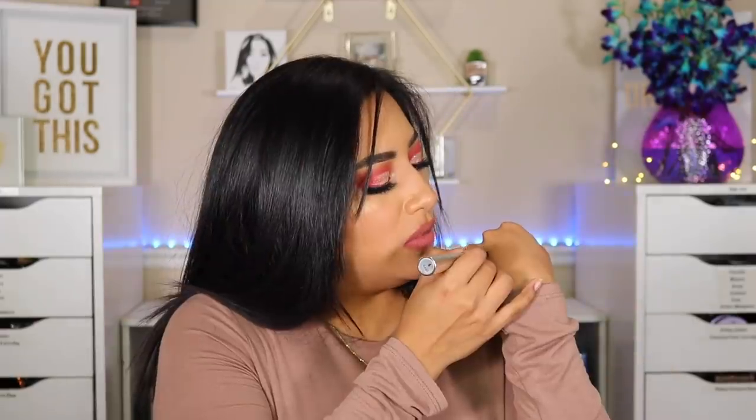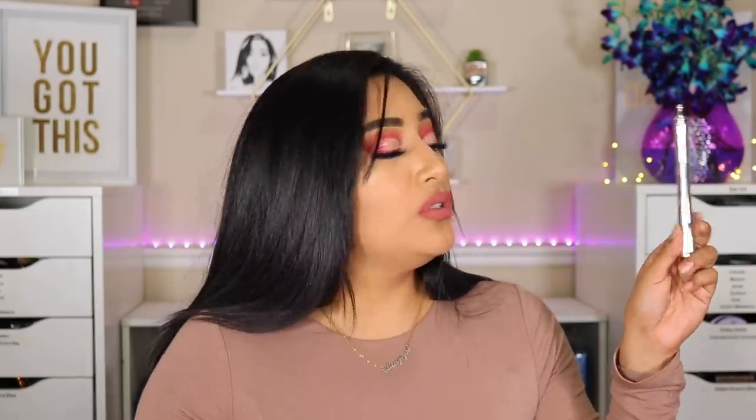I have this thing where I like seeing how eyebrows look when they're fully shaved off and people draw them in — it looks like this. I like that. So the wax pencil combined with the powder just made a really nice combination. You can use the powder alone, the pencil alone, or both together, and I think the combination is what I'll like most because I like a full brow. Some days I'll probably just use the powder when I want something quick. It adhered to my eyebrow very well. I'm not a huge fan of this eyebrow shape tip — I like micro fine tips better — but this works great for outlining and then filling in with the powder.